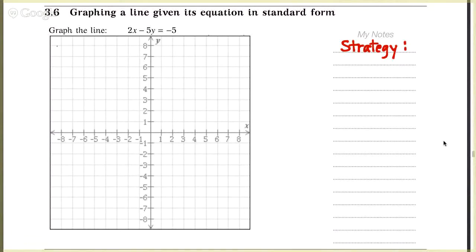So this is an example where we're going to graph a line whose equation is given to us in standard form. And the strategy we're going to use, well, we have a couple options for how to do it. The one I want to focus on, because this is where the question comes in, is let's find the x-intercept and the y-intercept of this line, and then just plot those 2 points on the graph. And Euclidean geometry being what it is, if we have 2 different points, then there is only one line that we can draw that connects those 2 points.